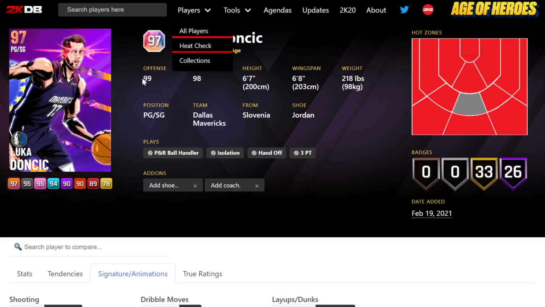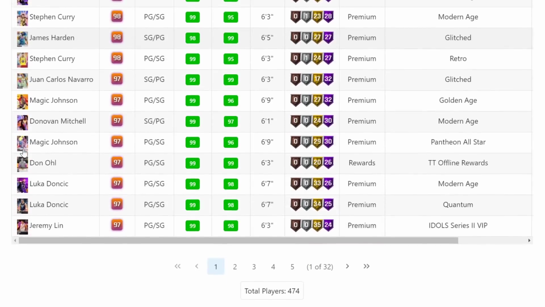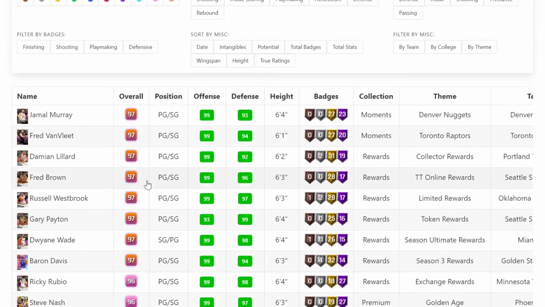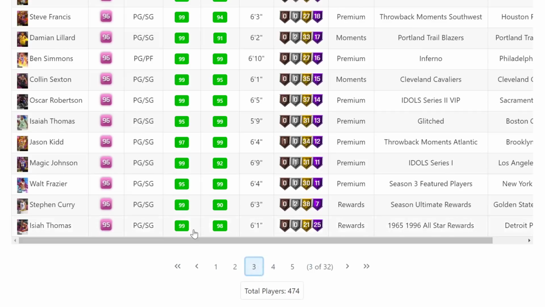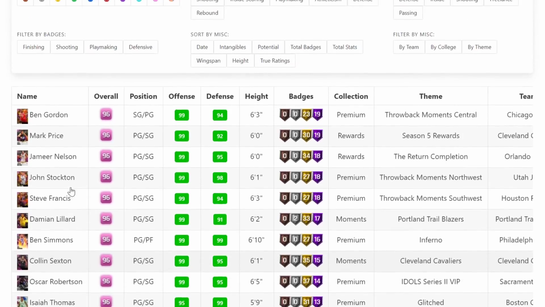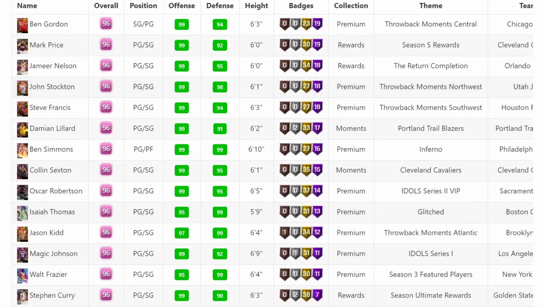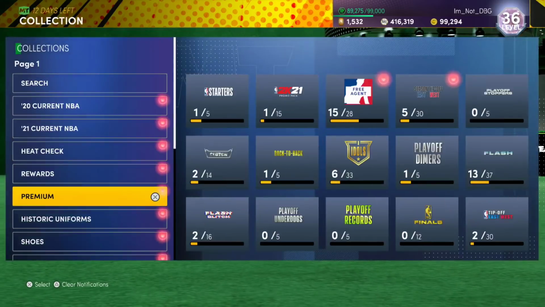Alright, so let's have a look. Guys who can play point guard, including secondary. There's only one guy that compares to Luka in terms of length. You know what? I'd be half tempted to put in Oscar Robertson in the tactically downgraded lineup, because I know for a fact he's less than 50k. If you're on next gen, I would honestly put in Oscar Robertson, because he's super cheap as far as I'm aware.